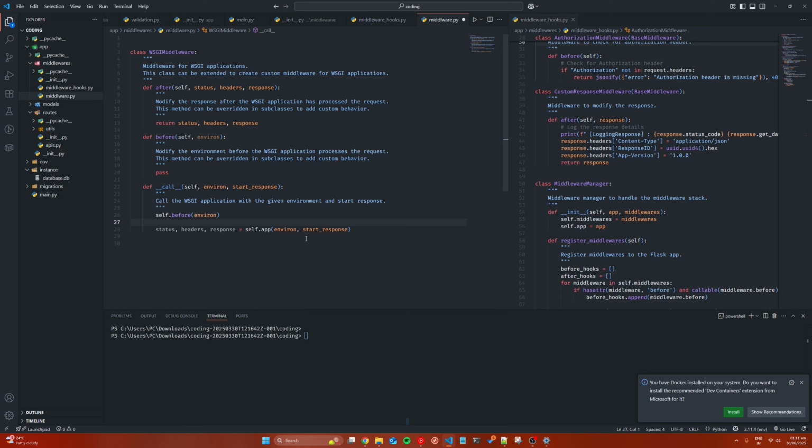Okay, we will just customize this slightly more. I will define a dictionary here for the status holder, and then I will define one more dictionary which I will name the headers holder, and then I will create a list and name it response holder. So these three will hold each metadata, like the status, headers, and the response. And from here, I will return it as a single object. It will be an iterator basically.